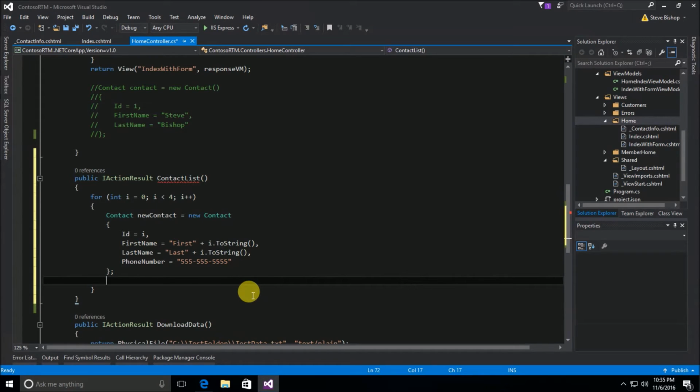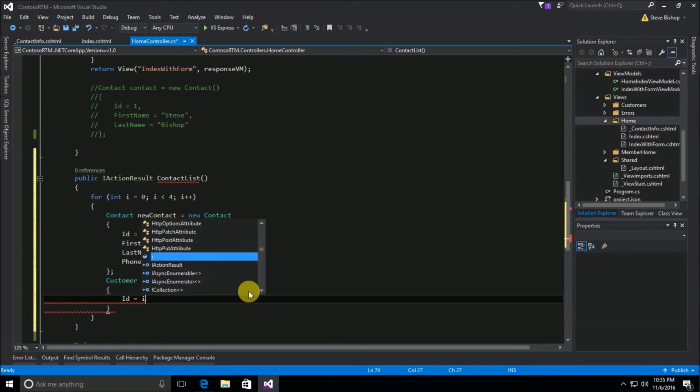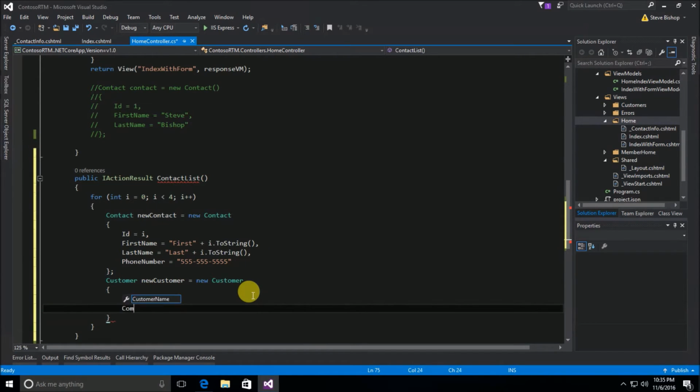Now let's go ahead and do a new company. Oops, company. No, you know what? Not company. Let's do customer. There we go. New customer is assigned a new instance of customer. And this is also going to have an ID equal to I. And we're going to set the company name, or customer name, excuse me.